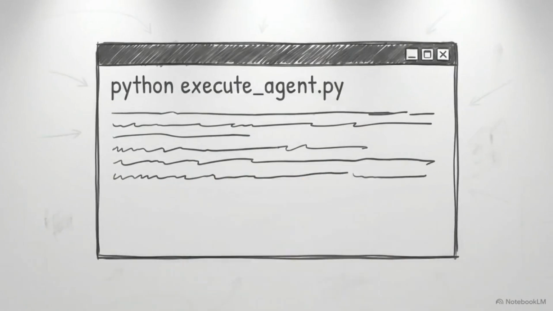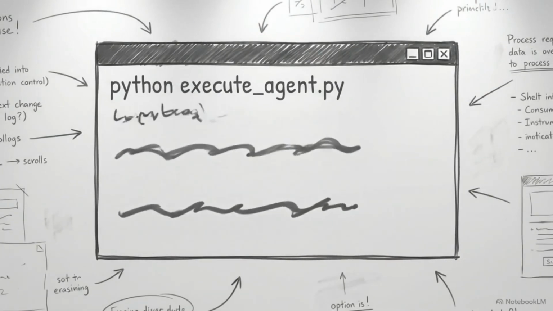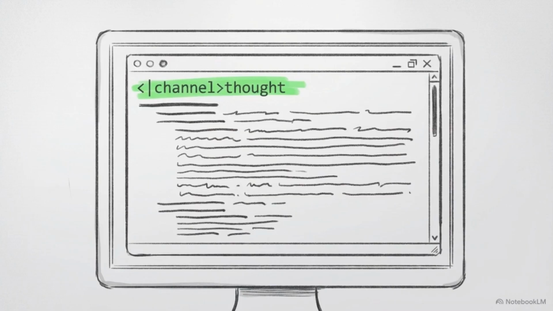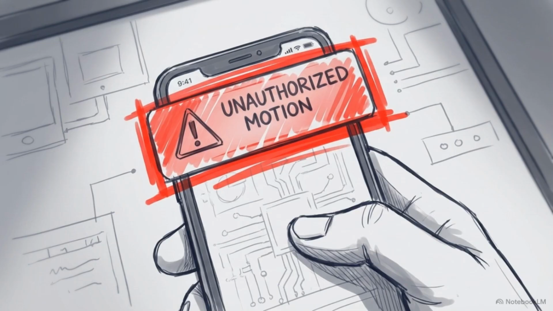We can now execute the final script. The autonomous agent ingests the video frames and initiates the analysis. The terminal shows the reasoning process as it unfolds. When the agent identifies the target event in its reasoning block, it generates the JSON string and triggers the security alert. This architecture is flexible.